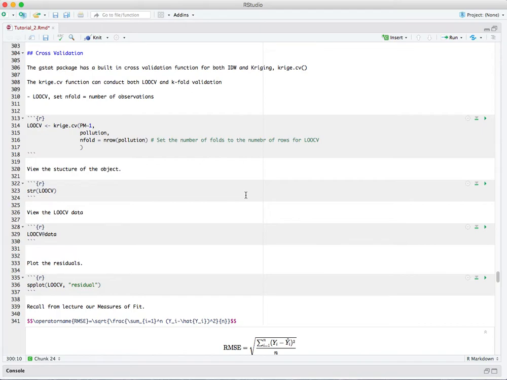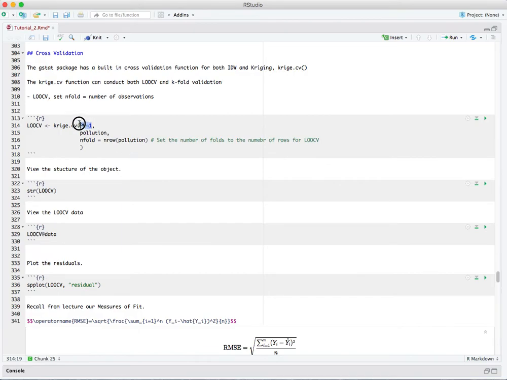With that we can do leave one out cross validation or k-fold validation. The way we do leave one out cross validation is setting the number of folds equal to the number of observations. So if we have 30 observations, we're creating 30 groups and simply putting one observation in each group. When we remove one of the folds or groups, it leaves the remaining n minus 1 observations for the prediction of that removed observation.